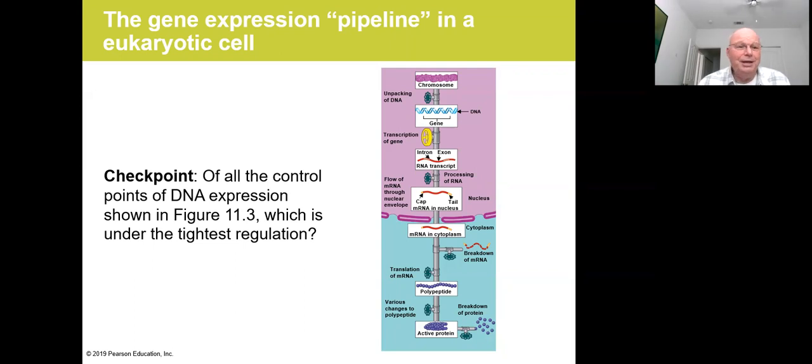So obviously I can't hear what your answers are, but if you had in mind that it was the packaging of the DNA, then you're correct. Because that's where the tightest control is, because if the DNA simply does not get unpacked at all, then the genes that are in there never get transcribed.